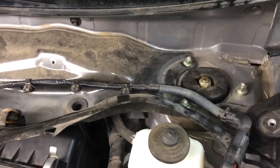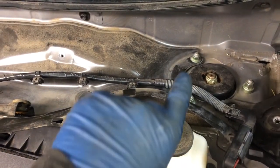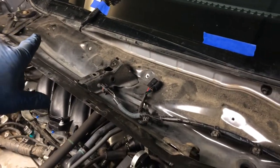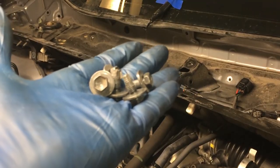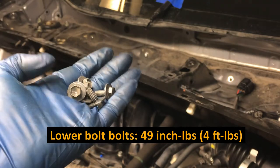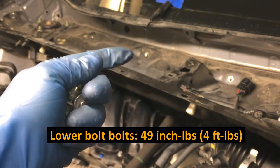So she's running fine, no check engine light on that back bank where we did the plugs, and so now we can tack down these nuts, nut here, nut there, two back on that side, and then the four 10 millimeters. Here are those five 10 millimeter fasteners. Torque on these is very low, 49 inch pounds, that's just over 4 foot-pounds, so these don't need to be tight at all.